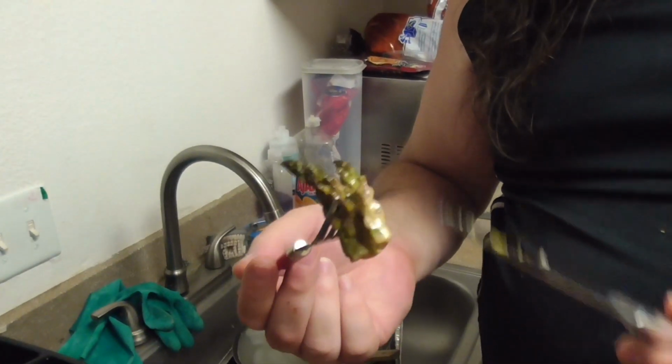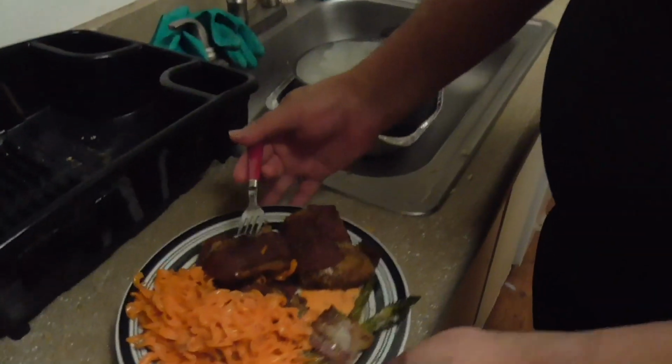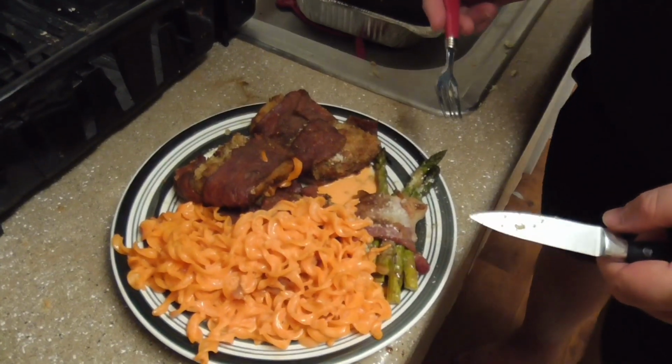The asparagus did not overcook at all. It's still crispy. Even though we drizzled it with olive oil and we drizzled it with our vinaigrette, it's still crispy. And that's how you want to keep your asparagus. You don't want to overcook it. That is so good.